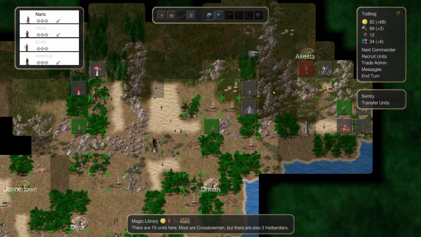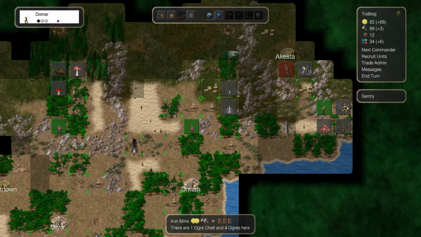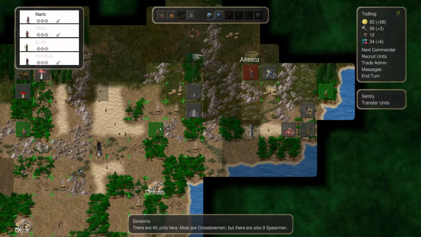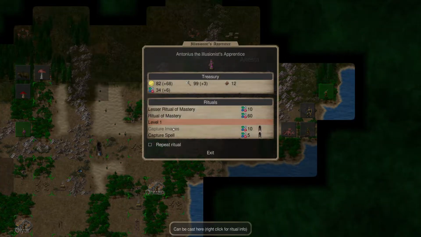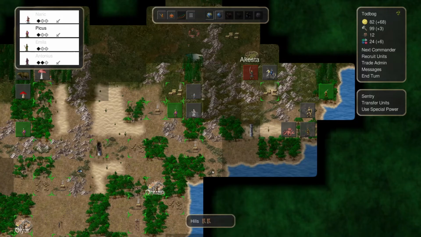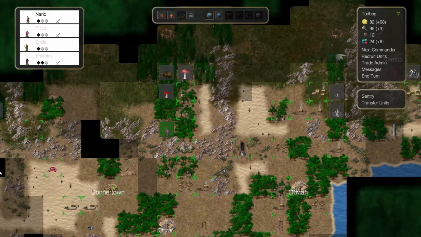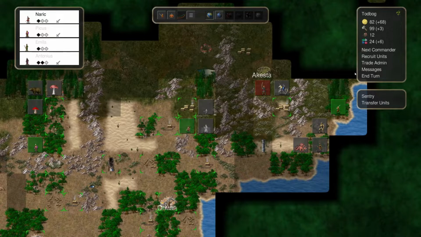Okay. Alright. At this point, only 46 units here. Not too scared of that army, so that's good. Domar can go ahead and continue scouting there. So at this point, Antonicus can use his special powers to capture more images. Picus could cast a floating eye, but I don't want to waste gems on that right now, because my floating eyes continue to hang around areas that I've already explored. But who knows? Maybe it'll be worth it later.